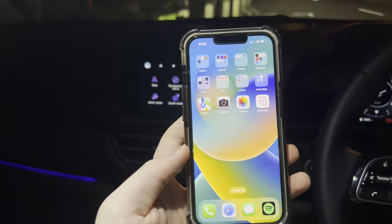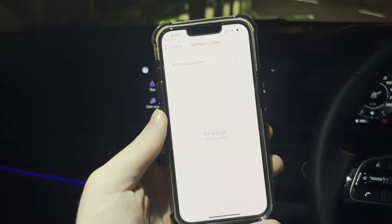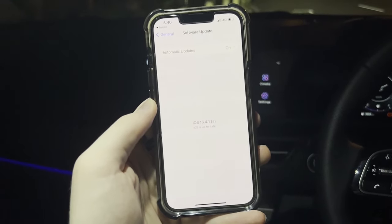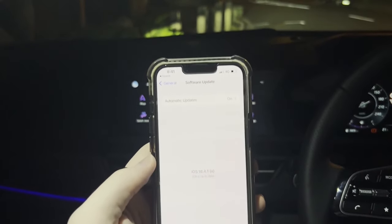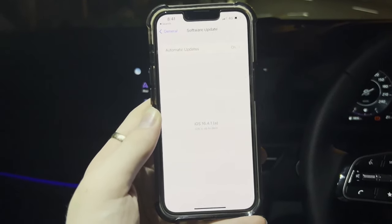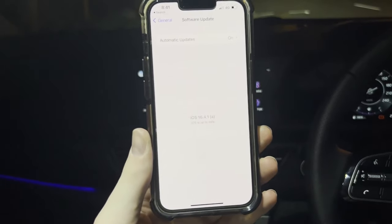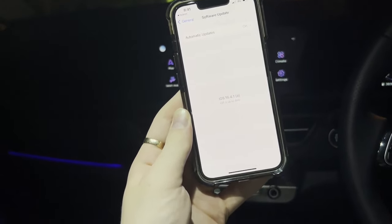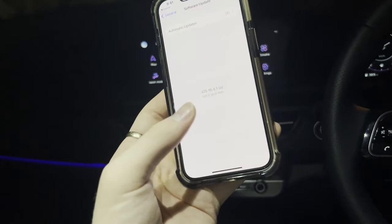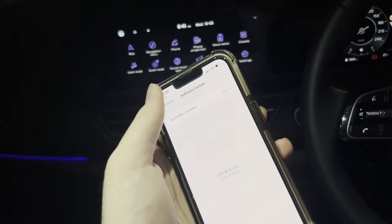The first thing you want to do is make your way to your iPhone settings. Once you're in settings, the first thing you want to do is make sure your iOS software is up to date. One of the biggest problems why your Apple CarPlay might not be working is because your iOS software is not up to date. One of my friends could not fix his Apple CarPlay not working — then I went into his phone and he did not have his iOS software updated, and that is why the Apple CarPlay was not working. If your software is not up to the latest version, Apple CarPlay just won't work, which can be pretty frustrating.